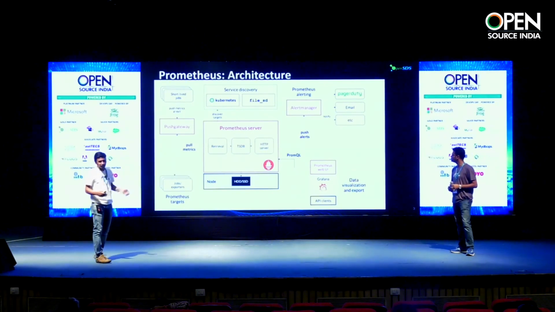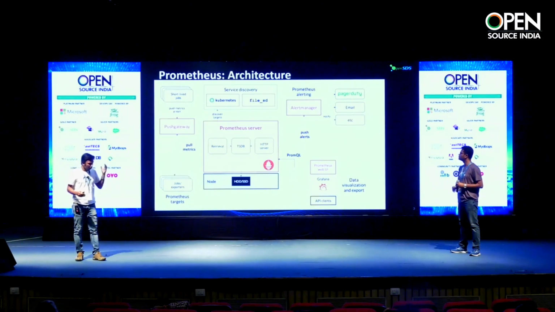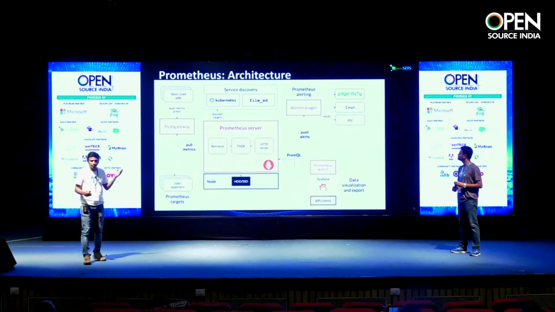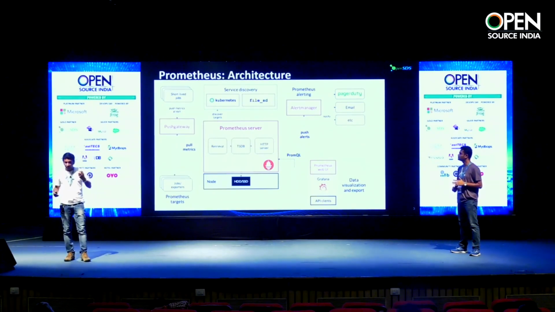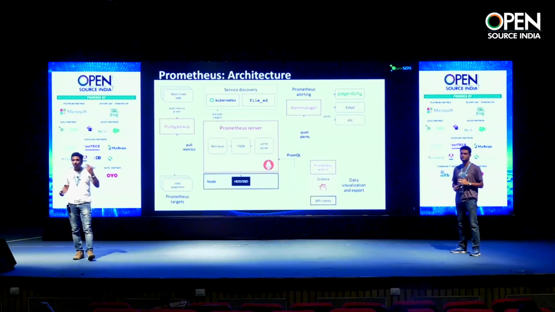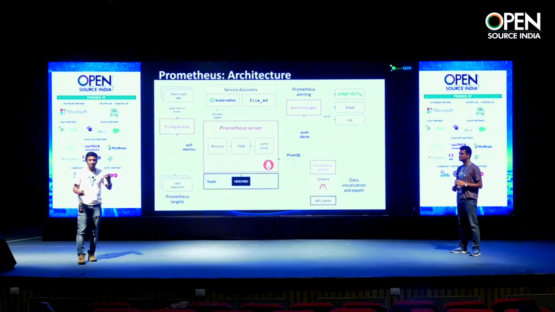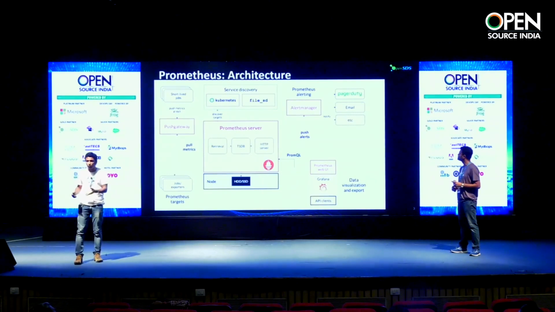And alert manager is there. So Prometheus has alert manager. Whatever the collected metrics, we can create some alert rules in Prometheus. Based on the rules, Prometheus triggers some alerts into alert manager, and from alert manager, we can manage these alerts. Alert manager processes and aggregates them, and sends the alert into multiple notification platforms like PagerDuty, email, or Slack. So you can configure where you want to receive your alert.